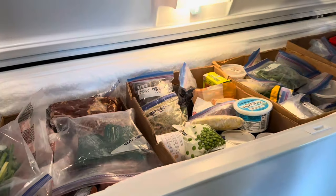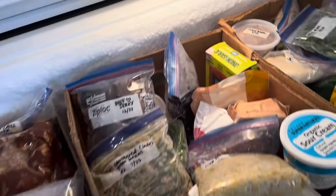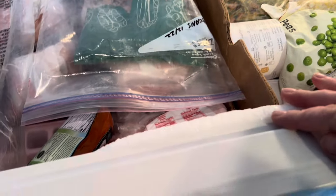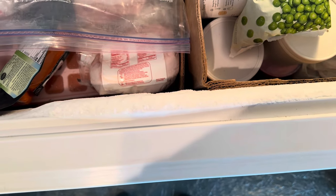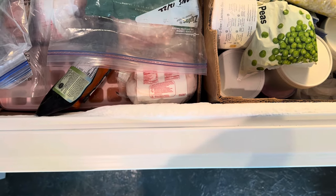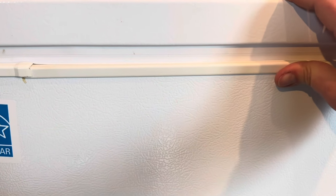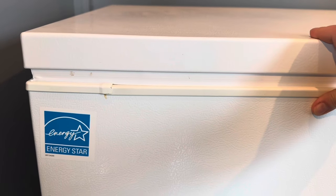How do you know when it's time to defrost? Most manufacturers recommend defrosting when the ice buildup is a quarter to a half inch thick. For us, that translates to about one time a year. I see some of you out there with thick ice walls who haven't defrosted your freezers in like three years. As the ice builds up, it can accumulate near the door and make it difficult to close and seal properly. This leads to temperature fluctuations and freezer burn, and it also decreases the lifespan of the freezer.